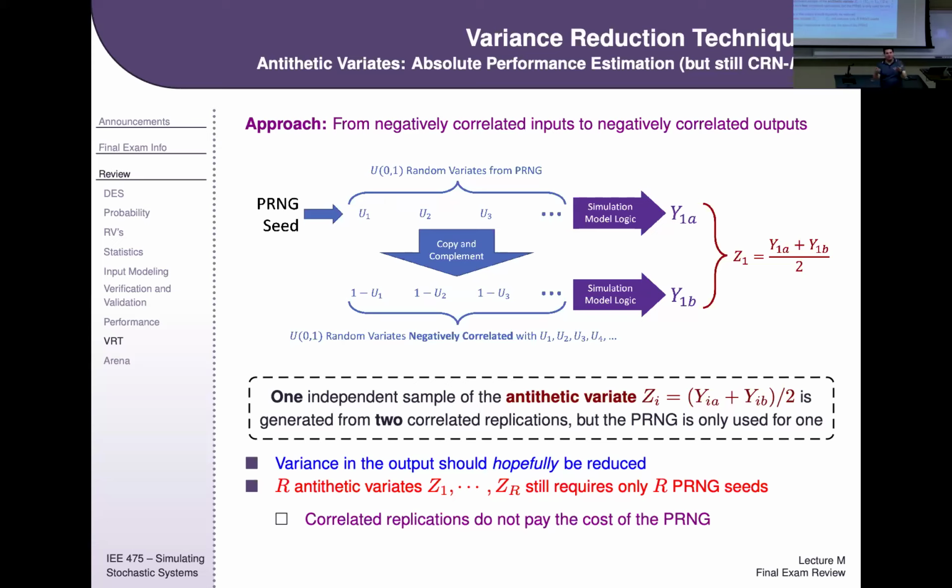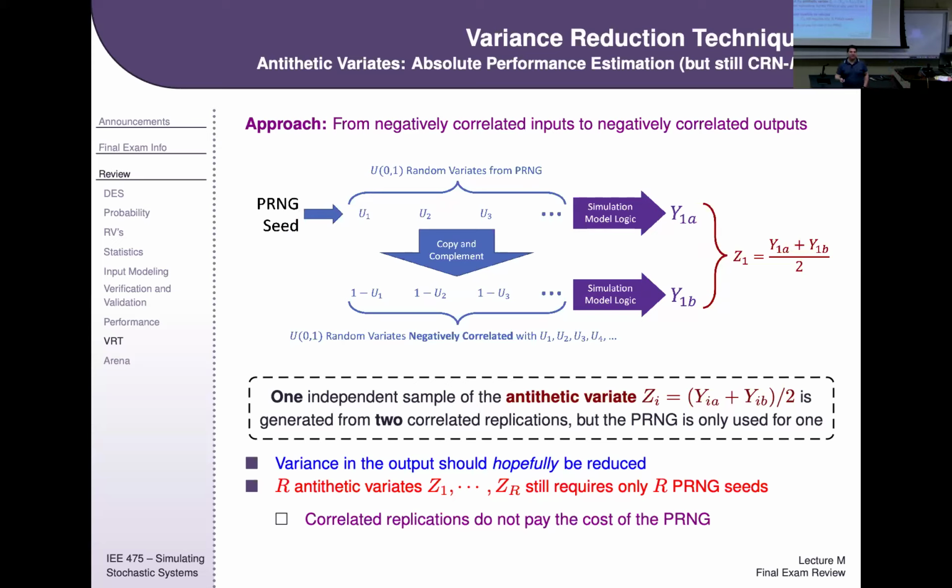And by bringing them together, it reduces the variance. If you see me use this notation on the final, that's definitely a possibility. Notice here that I'm saying that my simulation outputs a Y. I've got this pair I'm grouping together by calling it the first pair. That's where that one is. And then I'm using A to be the odd side, the independent side, and B to be the complementary side. So the antithetic variate is the average of those two. That's why I use that notation.